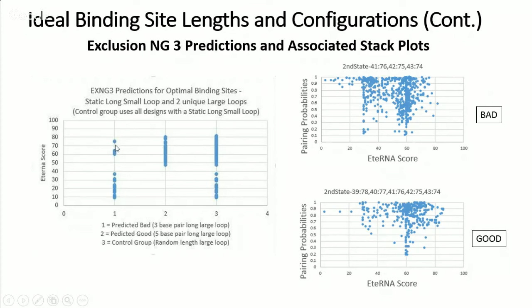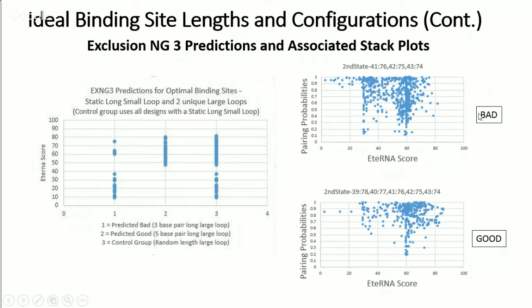You have a little bit here in the 60s and 70s, a little bit there, but that's still in the bad group. The predicted good is all shifted here, 50 or higher, and it even scores a little bit in the 80s. And that's the important thing: the good predictions will have bad designs in them, but the whole point is that it has all the good designs too. Because I believe that you can take a good design and make it bad, but you can't really take a bad design and make it good. It's kind of an ongoing theory that I have that I'm working on.